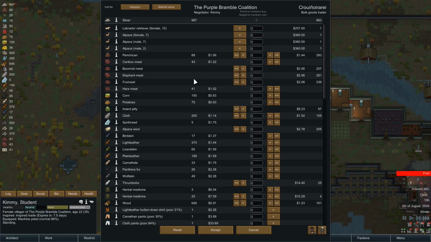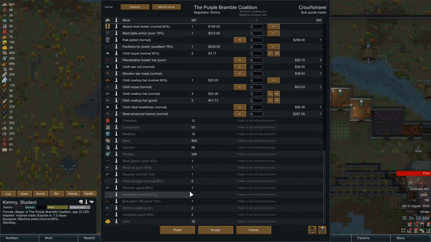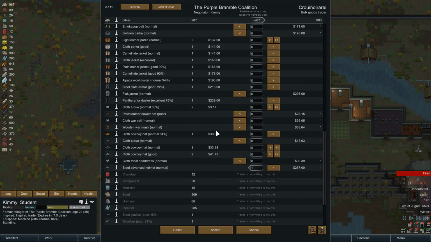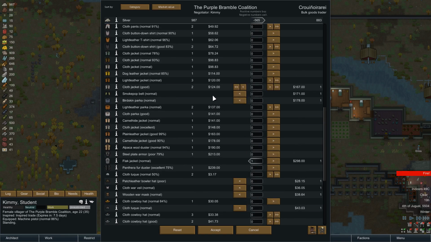So, pemmican, lots of pemmican, caribou meat. I mean, I will always buy the meats off them. They got more money actually. What else do they like to buy? They buy guns. They're not interested in guns. Right, okay. Well, we'll buy the helmet. I'm not bothered by that. No. We'll get... Oh, they're offering a bowler hat. Not too fussed by that. Wooden war mask? I'm a bit beyond that. The flak jacket, though. I will take that flak jacket. What else have they got? Birdskin parka. Smoke pop belt.